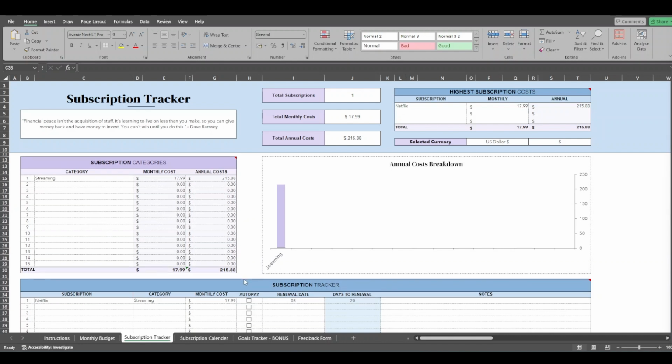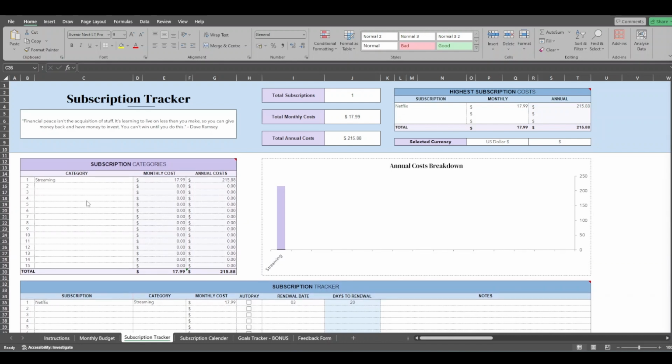Now moving on to filling out this sheet, the first thing you want to do is add generic categories. So for example, music. We just fill this tab. All of this will be populated automatically, so that includes the monthly cost and annual cost.